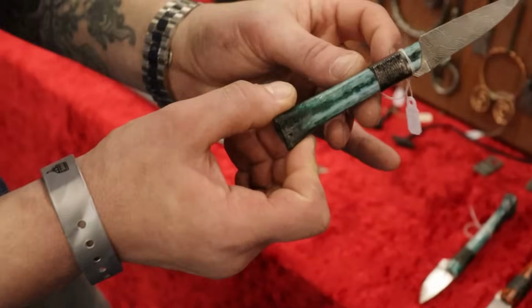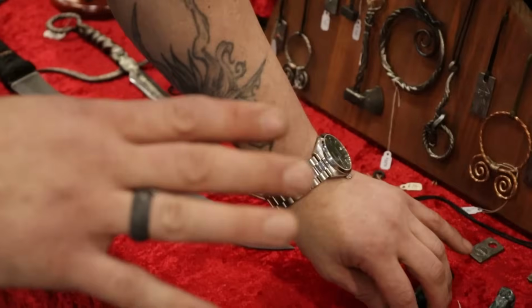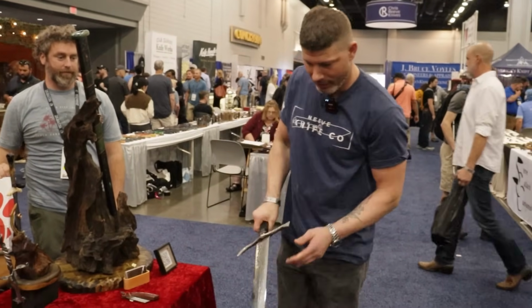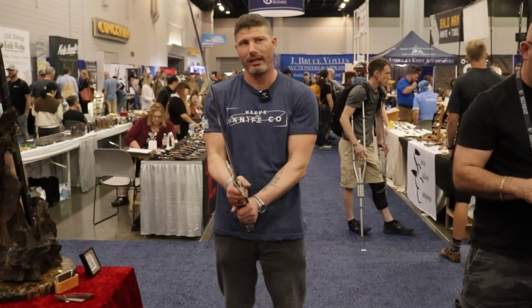These are really, really cool. These look like they're half primitive and half modern. I love that. Is it going to go all the way up? Oh, there we go. Yeah. Look at that. Oh my goodness. Probably shouldn't have done this. Probably shouldn't have let me have this.